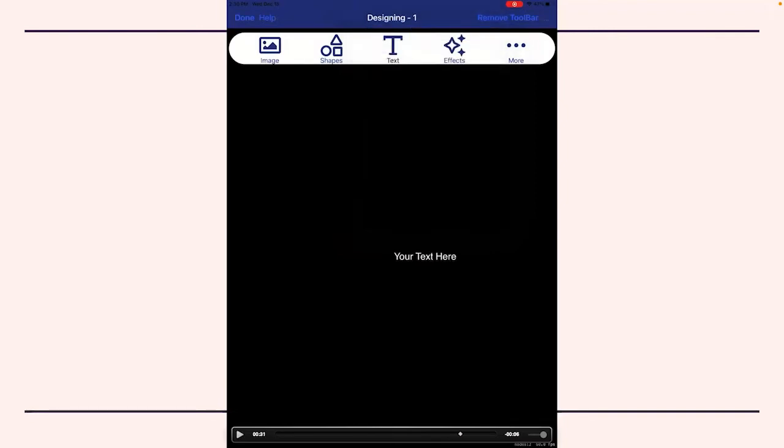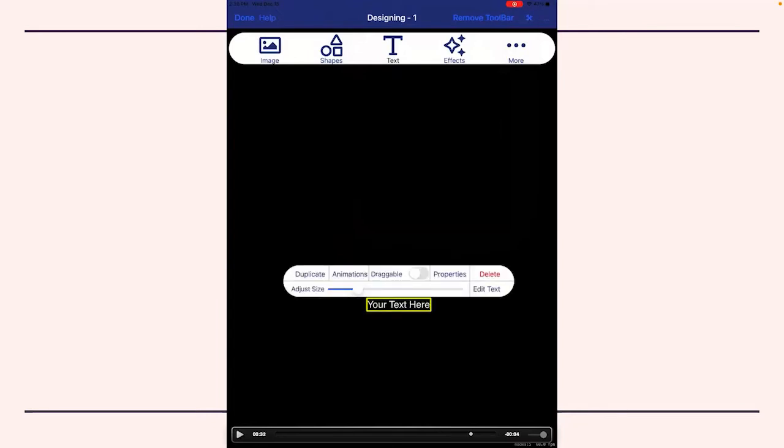as well as text. So just by clicking the capital T icon that says text underneath it, my text box appears and it says your text here. I can drag it wherever I want. And then also you'll see this menu bar that pops up with the icons. So on the top left-hand side, you'll see we have a quick duplicate button. Makes it really easy to create a word and copy it multiple times so they all have the same size and formatting that you want.